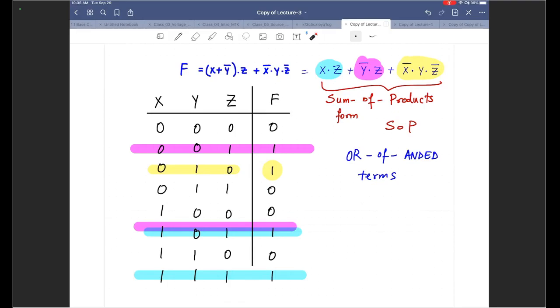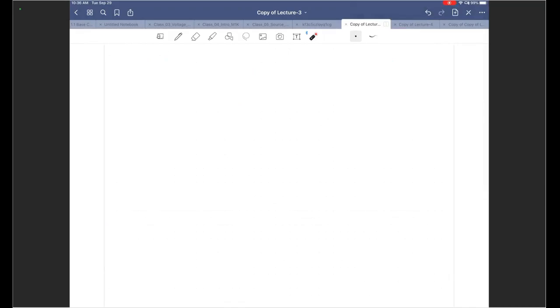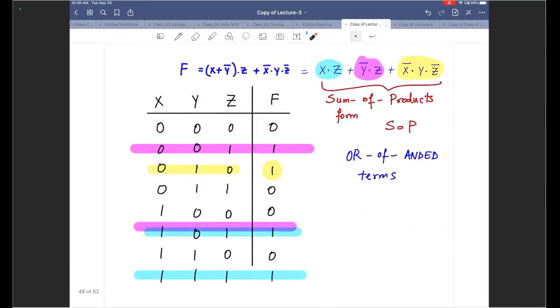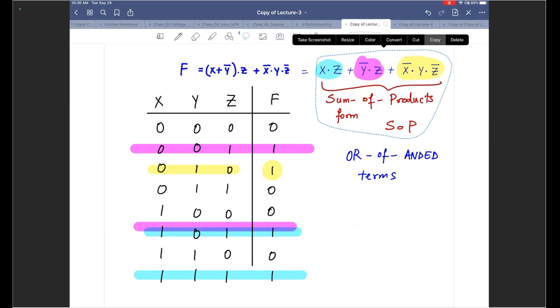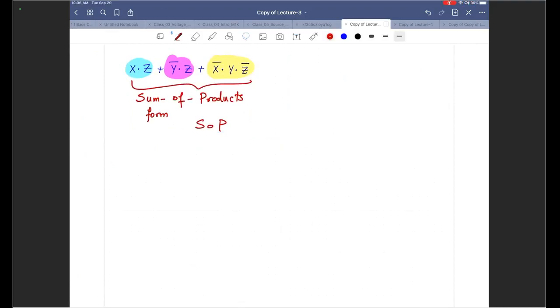Now, before we go further, I would like to do a simple exercise where I convert this SOP form to a more standard form, which is called a canonical sum of products. So I'm going to simply take this from here and go to the next page, paste it here, and then look at F. So this is F, right? Essentially, I'm going to look at the product terms that are missing a particular variable.